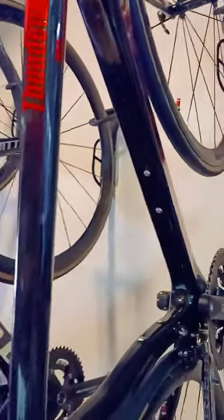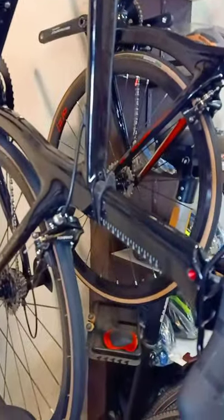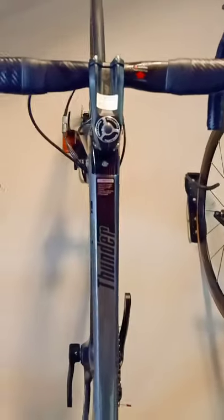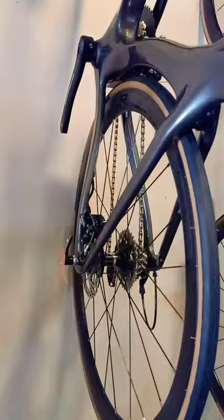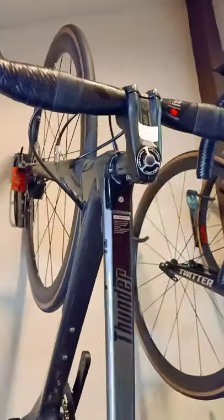This one is black, glossy black. The model of this one is Thunder. This one is black also, same color. But this one is black and silver. The other one is black and red. This one is using this brake also. Mechanical disc brake also. The frame is same. Carbon frame. Carbon seat post. Carbon fork. Then the handle is also carbon. This one is carbon also.